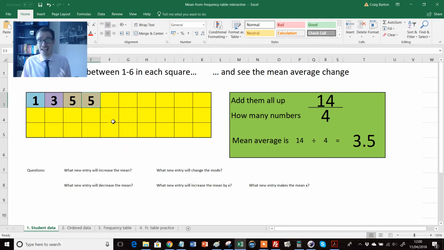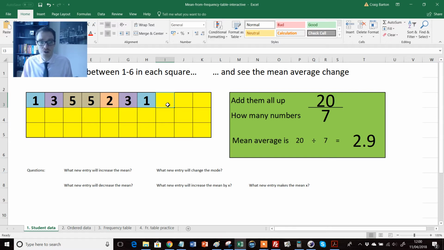And this is, for me, technology used at its best, because we're using technology to enhance the understanding here, enhance the demonstration, help kids visualize it. But we're not just randomly banging numbers in here, left, right, and center. I always go back to Douglas Butler, the creator of Autograph, kind of an early mentor of mine, who says you should never do anything with technology until you've given students the opportunity to predict what's going to happen.